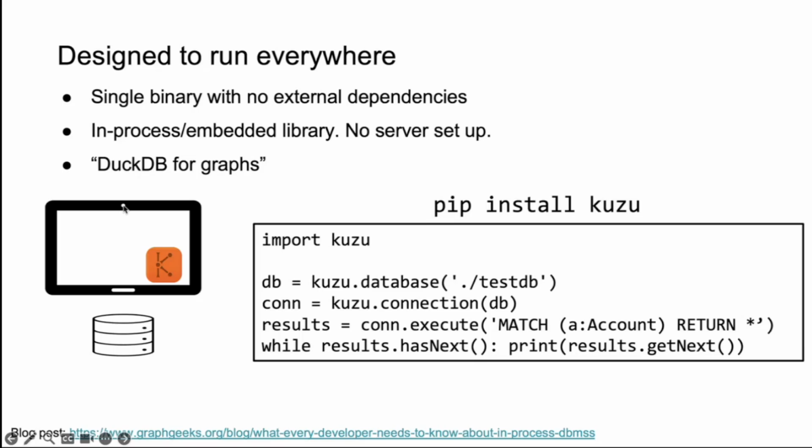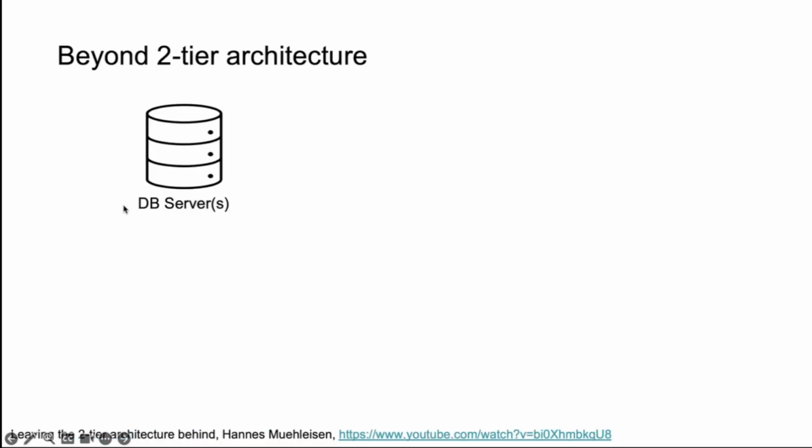Okay. So I want to highlight this a little bit. This is, I think, a major paradigm shift, like using a graph database this way, or in general, using a database this way compared to the traditional server client architecture. And I want to highlight the advantages of this. So here I'm showing you the traditional two-tier architecture of how people develop database applications. The way the traditional architecture works is that there's a database server that's running somewhere. Okay, it's this monolithic process that's running somewhere in your cluster.